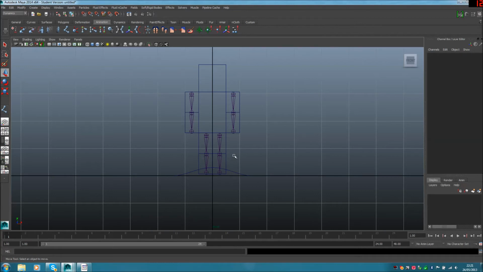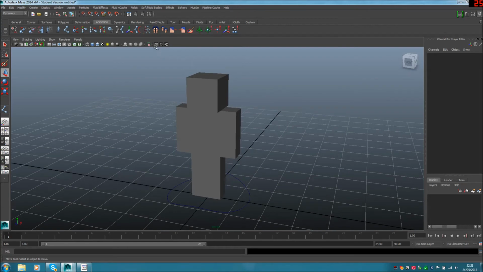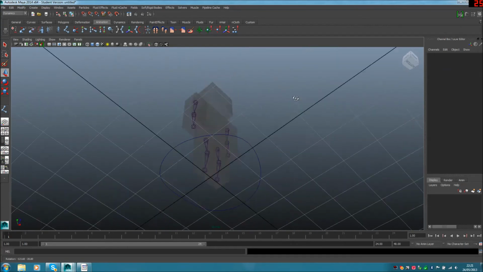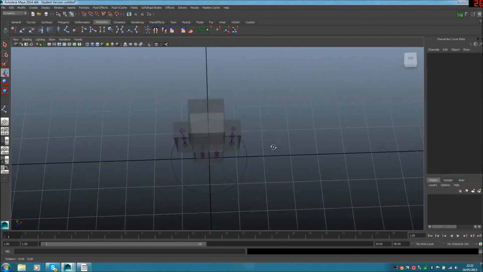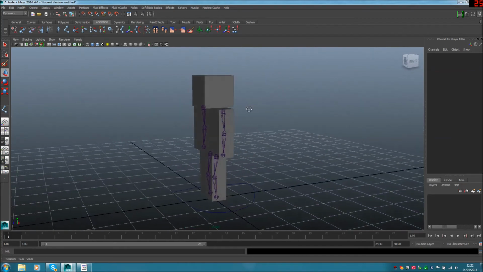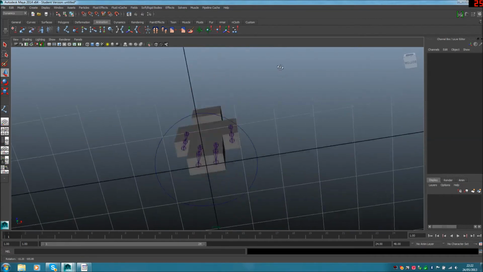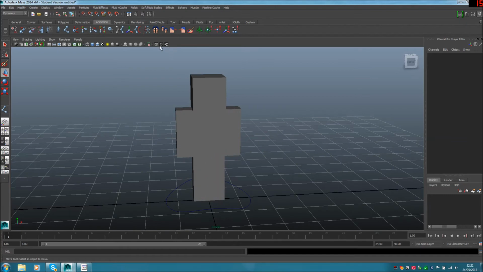So now what we want to do is go into here, and I'm going to show you what the X-ray does. If we click on X-ray, you can see the bones through the model. I prefer to use X-ray because you can see where the bones are in the guy. However, if you click this instead, sometimes it's confusing to know where they are on the person because the bones just show up through everything. But both are useful in their own way, and I have no idea what that does.